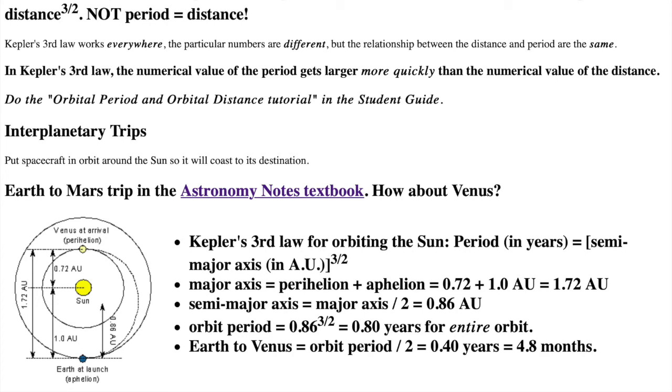The spacecraft requires only a single rocket firing from Earth orbit and then another rocket firing at the end of its trip to put it in orbit around the other planet. If we wait for just the right positioning of the Earth at launch and the planet at arrival, the planet will reach the designated orbit position at the same time the spacecraft does. To go to Venus, the spacecraft has to fire its rockets in a direction opposite the Earth's orbital motion to get it to fall closer to the sun. It will also need to fire the rockets as a brake to slow it down when it reaches Venus.